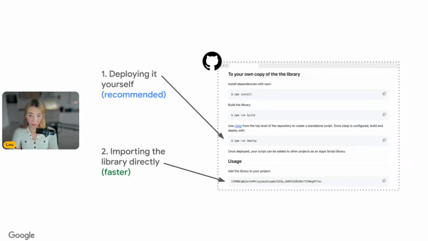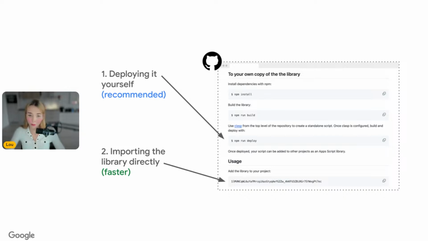There are two ways to use this. Again, this is from the GitHub page, so feel free to read it yourself. One way is to deploy it yourself as you would with any web app, using clasp, one of our local tools to push local code that you have on your computer to AppScript in the cloud. It's recommended because you will own the code on your local PC and the AppScript code in the cloud, but it takes some time to set up. You want to use this if you're going to start a real project that you want to deploy.